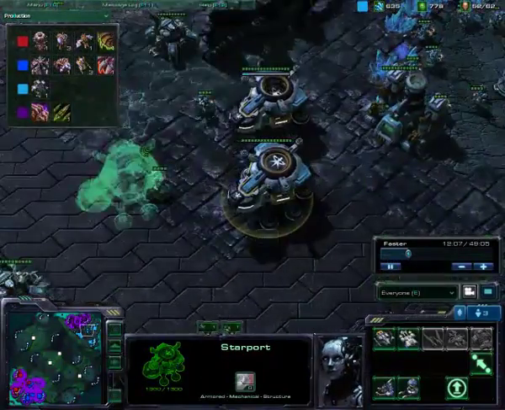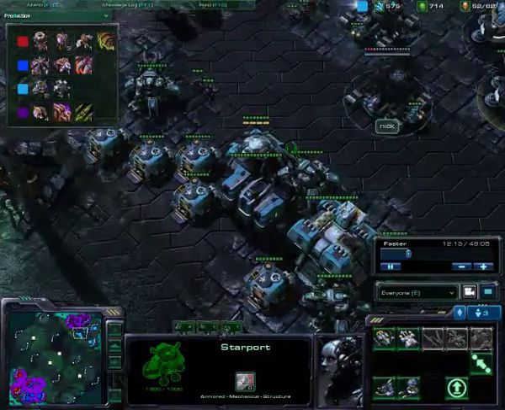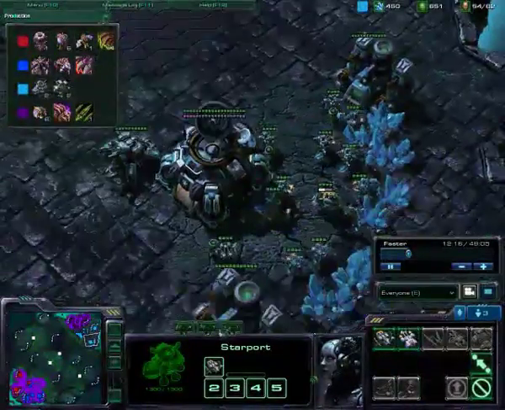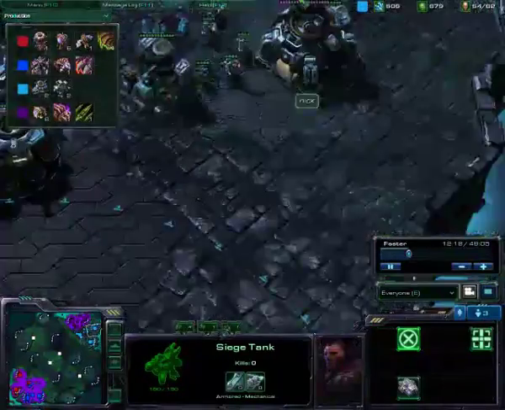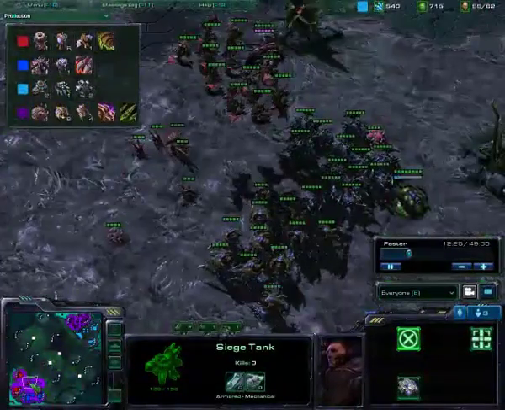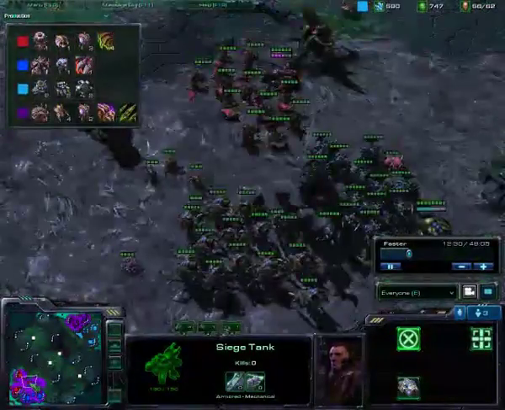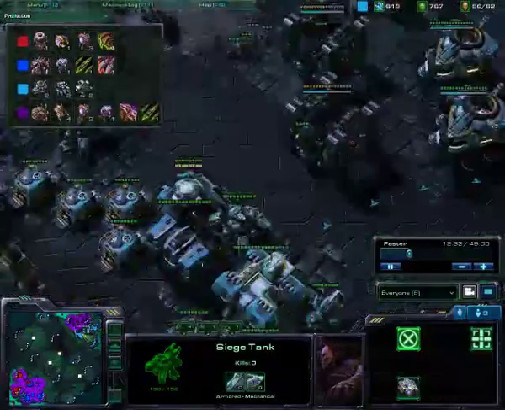Interesting. Okay. Another starport going up. Okay, so 4 starports by Nick, so he's going to be investing heavily into some air units. No static defenses up on this side. Not that you would really expect to put up a spore crawler, but maybe a missile turret over here would be about appropriate. Does Nick even have an engineering bay?